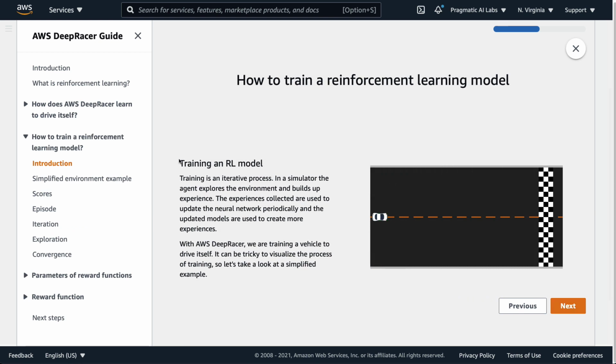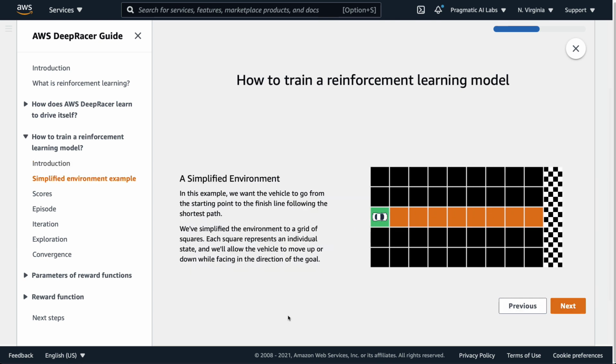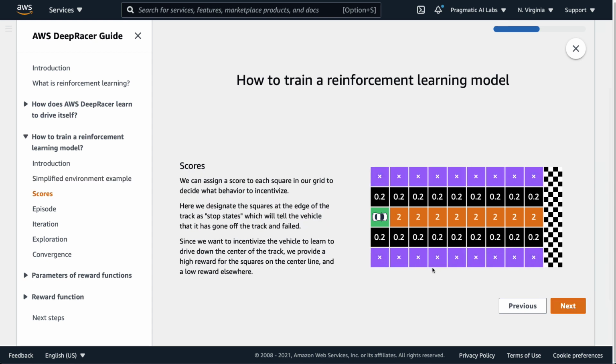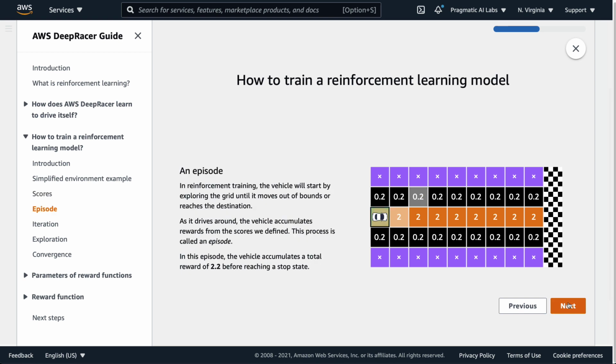So in a nutshell, how do you train a reinforcement learning model? This is a great visualization here. The most simplified approach would be if you can figure out how to get it to go straight, right? That would be the optimal route. This would be suboptimal over in the black here. And so each of these is a different state. What you could do is reward that every time it goes through this square, you would give it 2, and that would be maximizing the optimal path. And if it goes off a little bit here, you would give it a lower reward, like 1/10 of the reward. And then if it goes over here, it gets 0 reward. And so this is the idea here on training a reinforcement learning model.